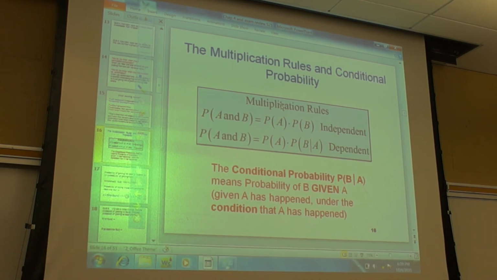All right. So the probability of A and B is, if it's independent, just multiply the probabilities: probability of A times probability of B. If it's dependent, then you take the probability of A. So now you're taking a step towards A. Now from A, the probability of B given A has happened, right? Because A has already happened. So the probability of B given A. We'll stick with assuming it's dependent in general, because you can always use that second one, actually.